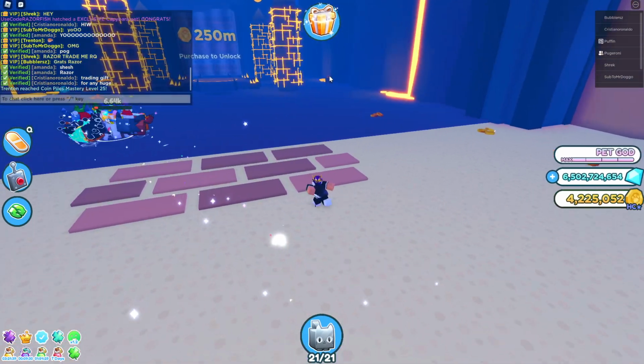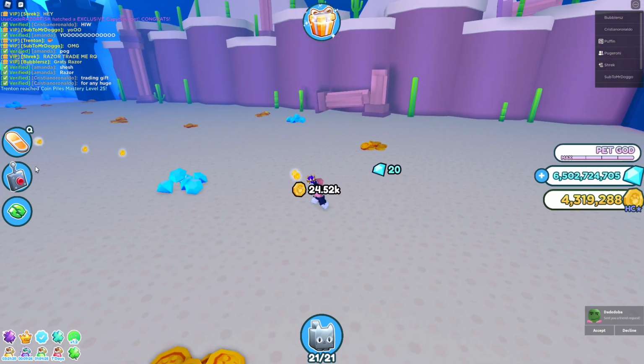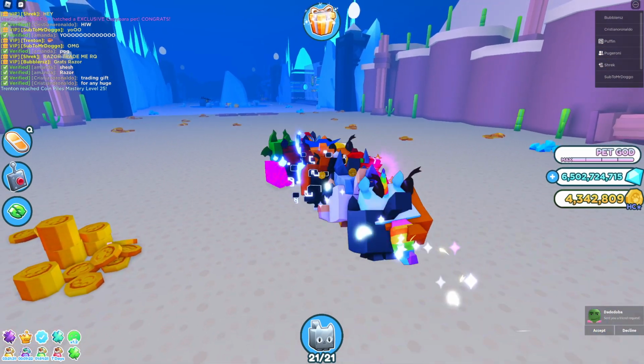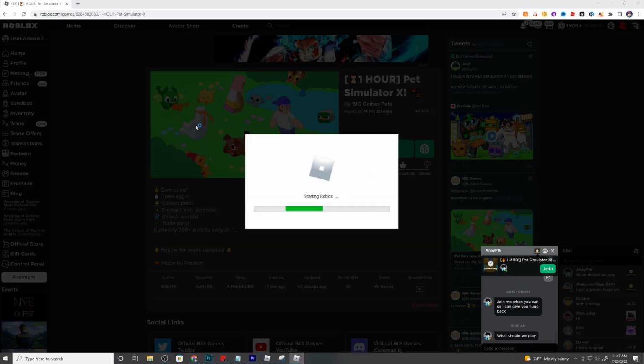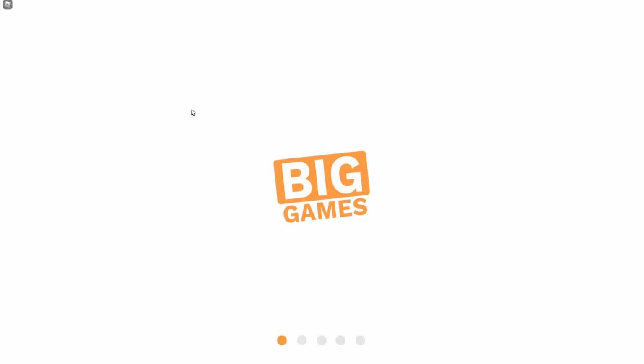And I want this big chest to spawn, but I think this is a broken server. Yeah, it's a broken server. Okay, then. I guess I'll just go over to another server here. And let's go, let's go, let's go. All right, load in. There we go. All right, cool beans.